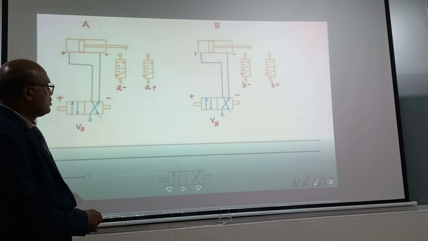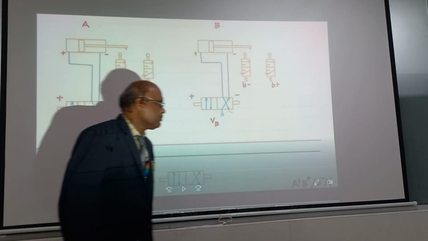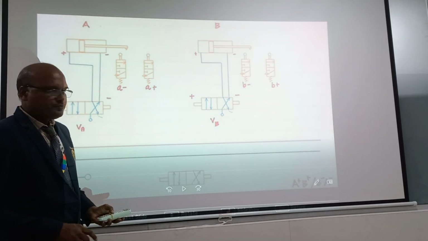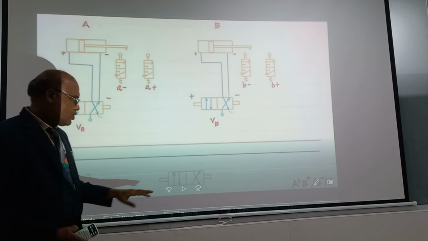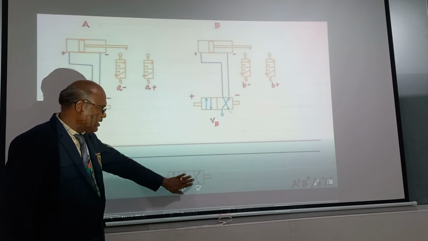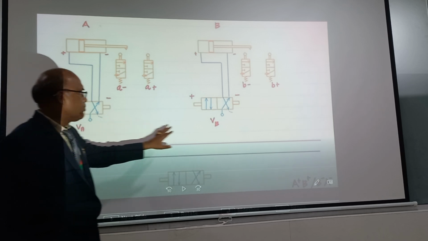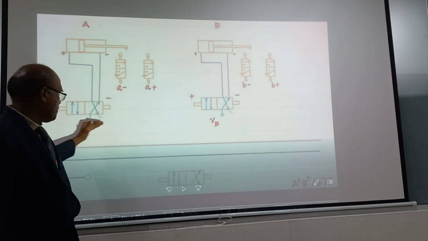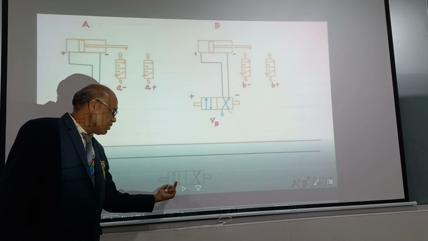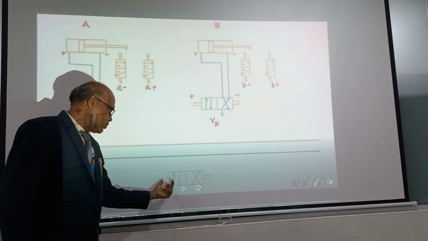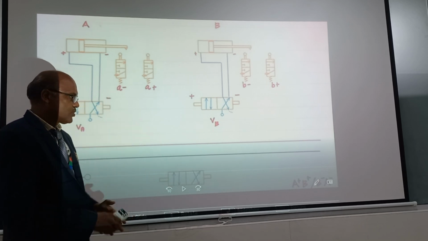Okay. So my sequence is A plus, B plus, B minus, A minus. So A plus has to start first, then B plus, then B minus, A minus. Once I am switching on the operation, this cascade and pressure line comes under the low pressure line. Valve A and valve B come under the high pressure line. So this is a separate line, this is a separate line, this is a separate line. So once I am manually switching on this cascade valve, the low pressure line will occupy group 1 or group 2 and it will get actuated.